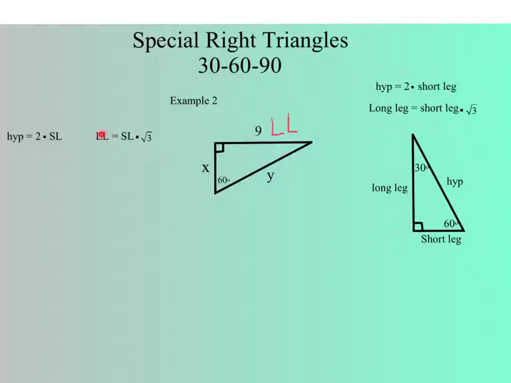And then we have to solve it, sure. So let's take that first and put it right where the long leg is. So we put our 9 equals short leg times radical 3. Cool. How do we get rid of that radical 3? You notice it's being multiplied to the SL. So we would divide. So they cancel, and we have to divide over here. Alright, sometimes it doesn't like to write too neat over there.